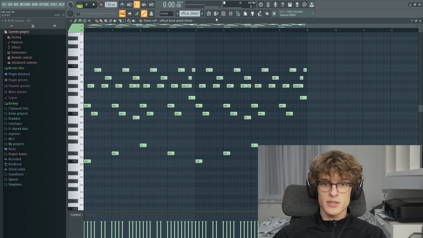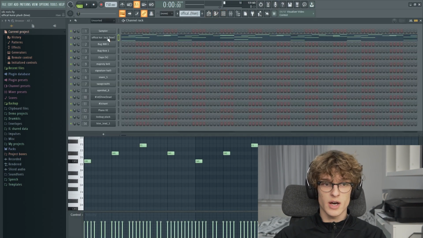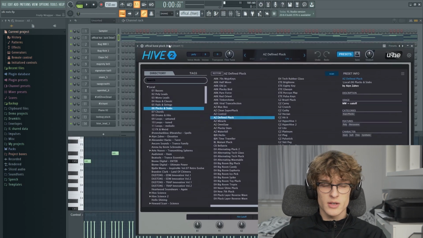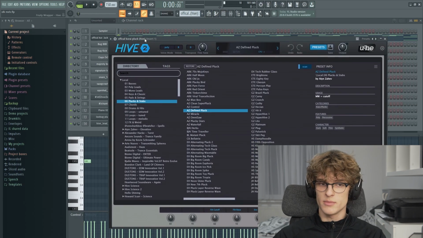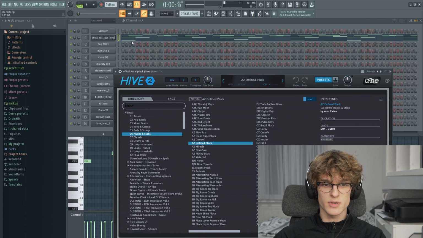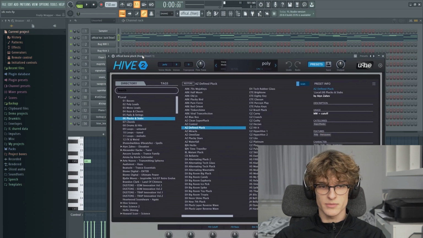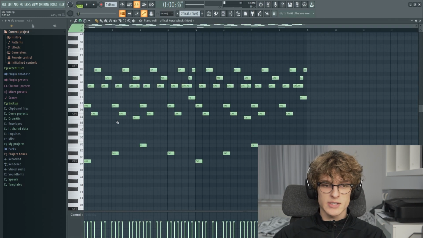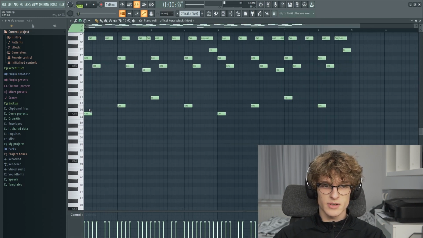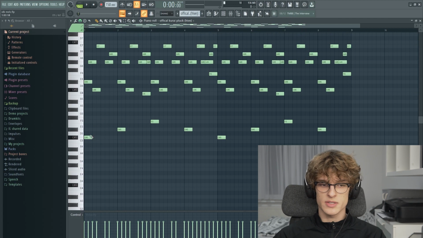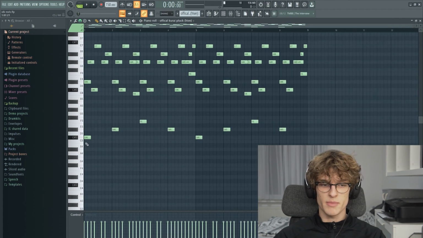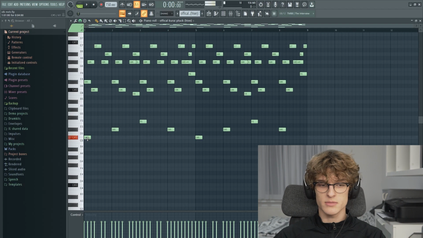Now you can get many plugs from Purity, Hive, Spire, mainly Spire, but I use this one. It's the official Kray plug from Hive. It's the AZ defined plug preset, and I laid down this melody. Now the root notes are just some basic root notes. It's the most basic progression that everybody uses in those types of beats. It's in C# major, and it goes like this.